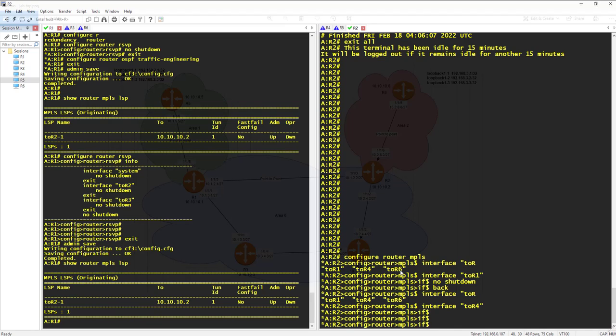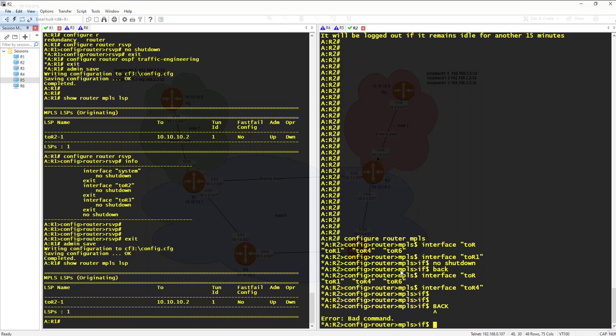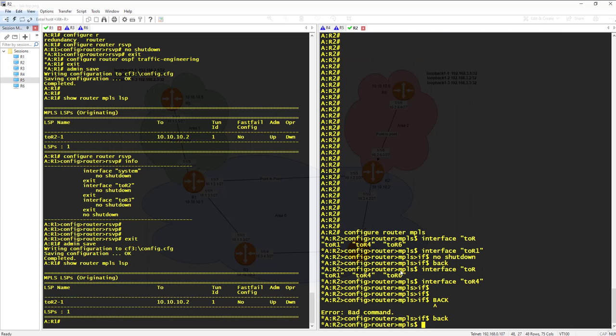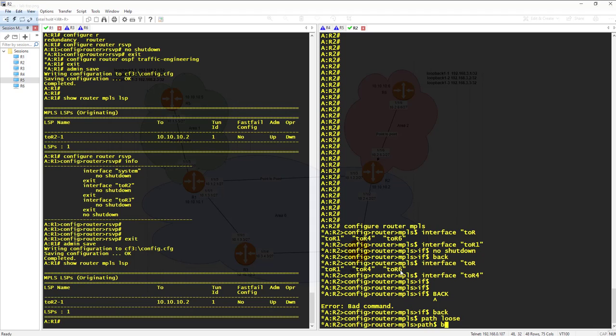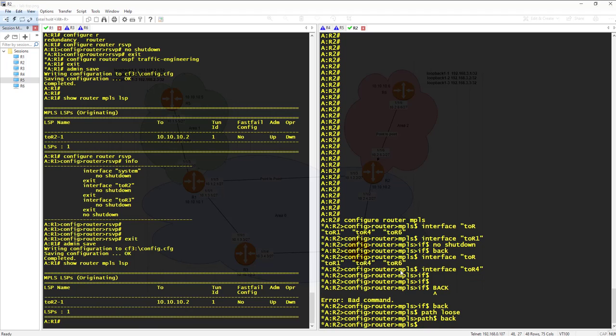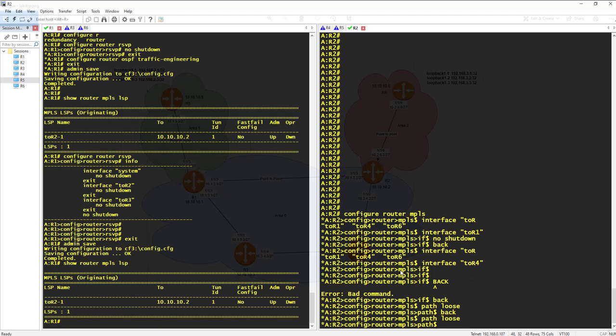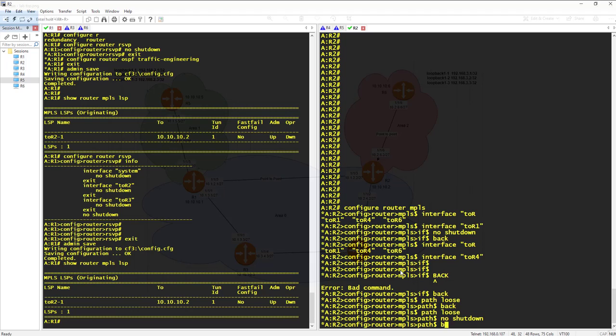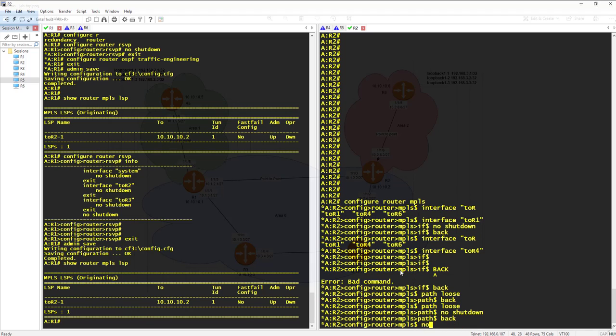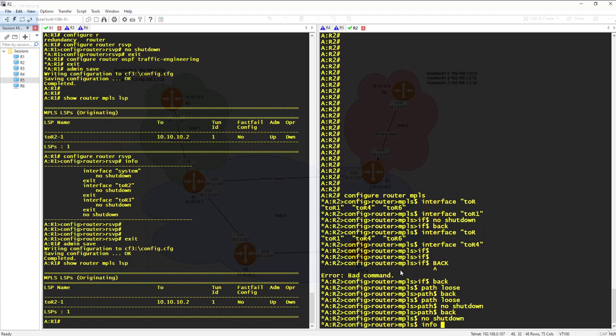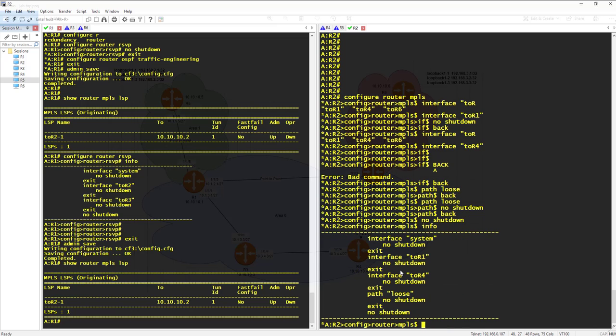Okay, and back. Sorry, caps lock is on. Back, path loose, no shut. Back, no shut. Info. So this we have configured.